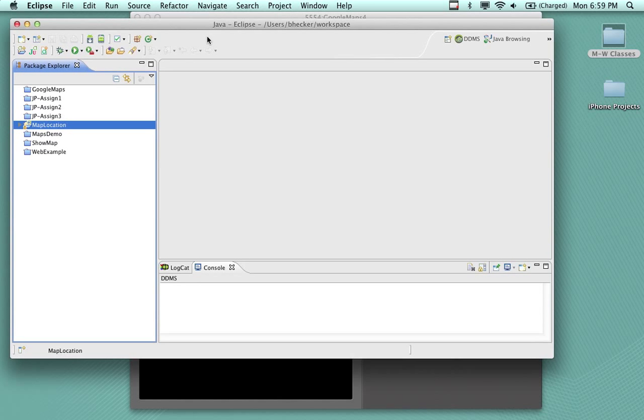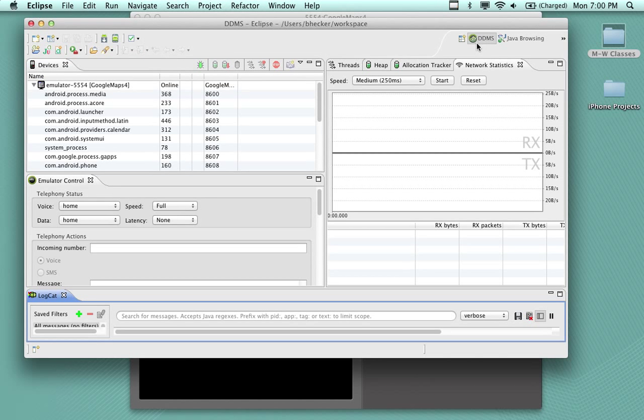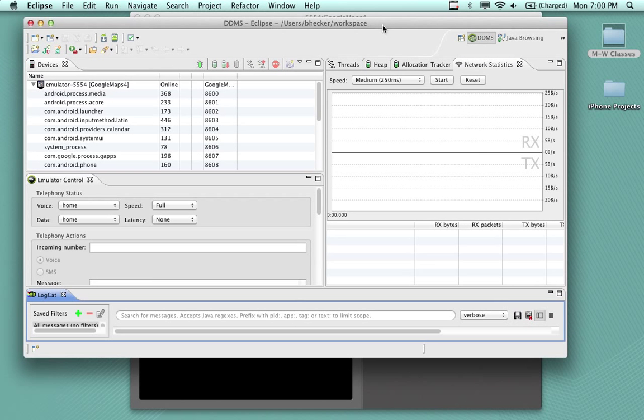So what we've been working with so far is this Eclipse interface, working with the emulators, getting it all to work, using these tools. If you look up in the right-hand side, you'll see some other options. What I'm going to show you today is called the DDMS. And the DDMS is the debug machine system, whatever. I'm sure it's called something else. I'm just saying it wrong. I can't remember right now what this is actually called. I refer to it as the DDMS, and I call it the debug machine, the debug interface.